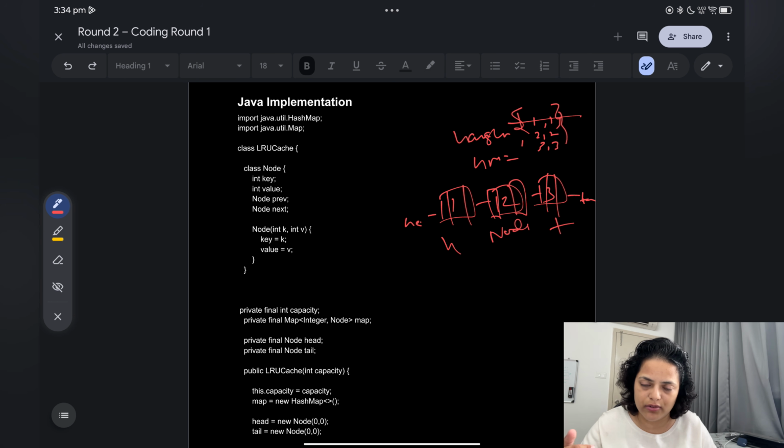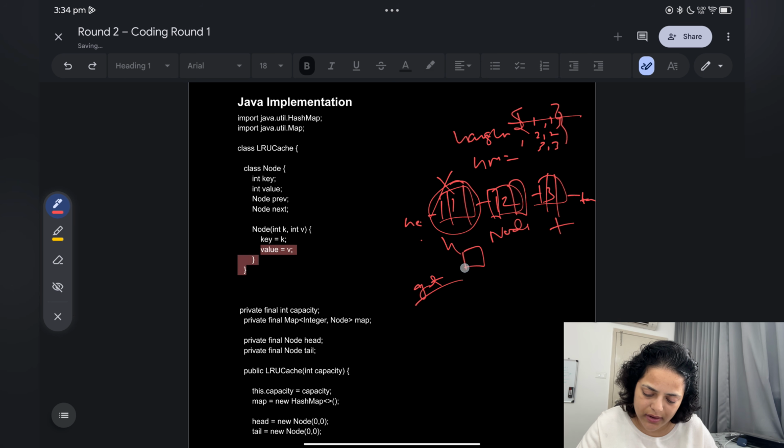If it is there, you proceed further; otherwise, if it's not in the HashMap, it means you don't have that node. So you get that element from the linked list and delete it from the linked list. Now where do you add it? After head. Currently it's after head only, so you create one node again and add it after head.